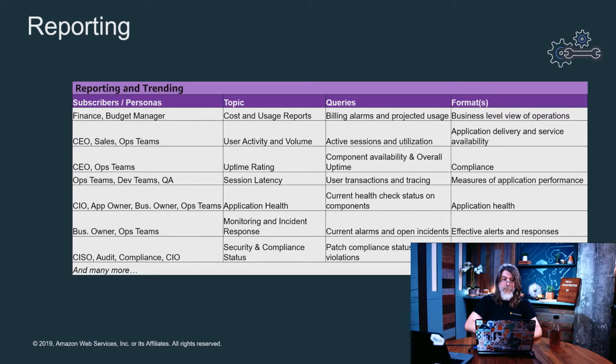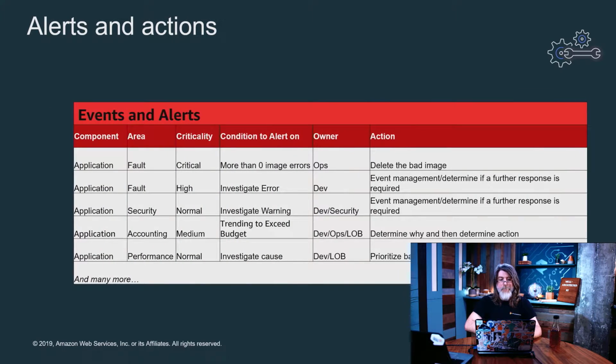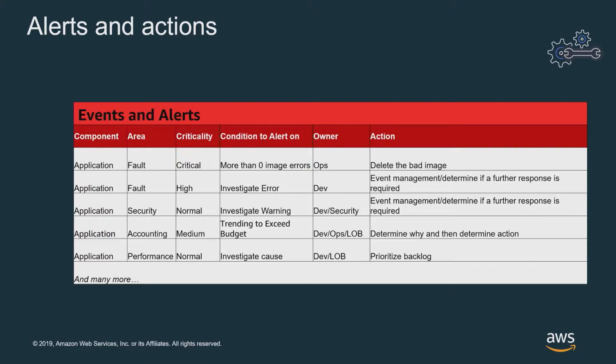stepping forward. Alerts and actions. All right. Here's really where most of our intervention starts happening. We have a component, we have an area we're focusing on, we have a criticality that we've agreed to. Now that criticality, really, if you want the easiest test, am I gonna get up in the morning to fix this? Am I gonna stay at work until it's fixed? That's critical, right? High, I'm not gonna go to lunch until this is done, or maybe I'll do it right after lunch. That's a discussion in your own organization.